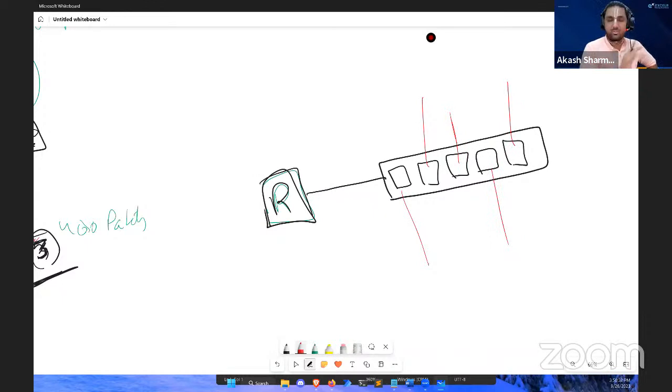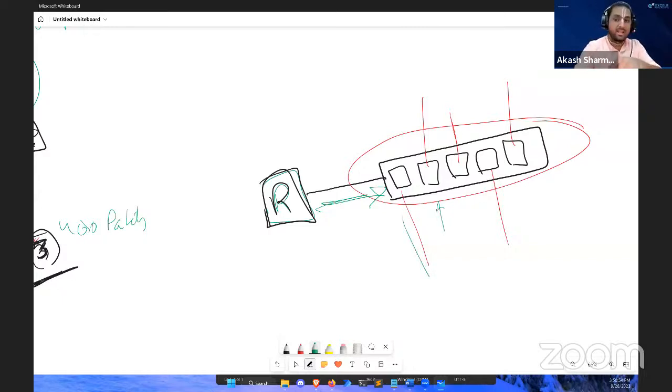Your management becomes really easy. You can dedicate channels between devices because it's a switch. You can monitor the data traffic very simply. You can install certain kinds of firewalls on a switch, not on individual devices. You can directly install it on the switch so that whatever traffic is coming from the router first gets into the switch firewall, and then the data can be transacted to the other places. So instead of installing security on all the devices, you can do it directly on the switch. Isn't that good?